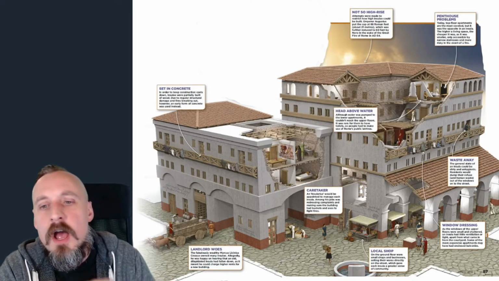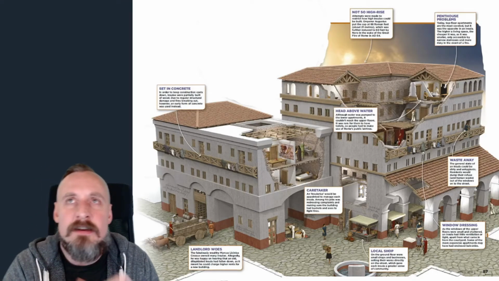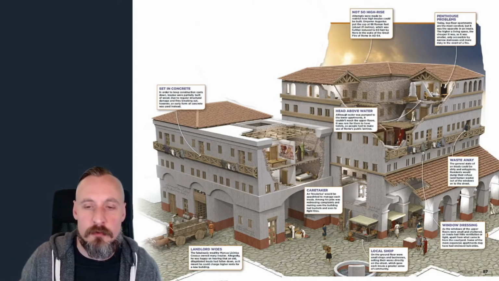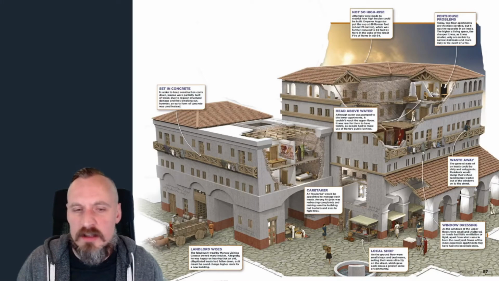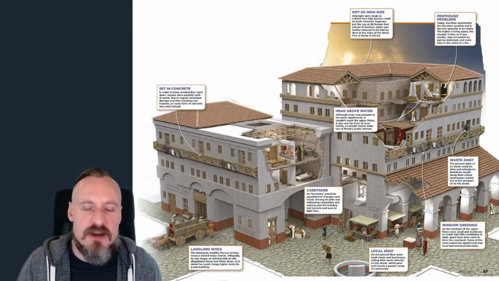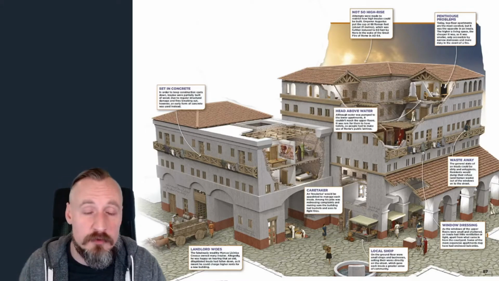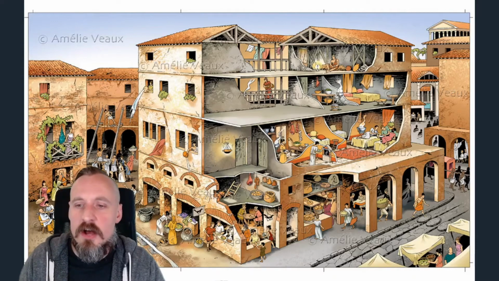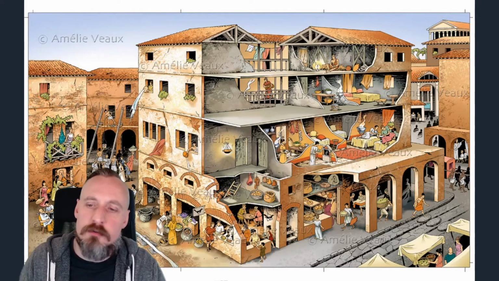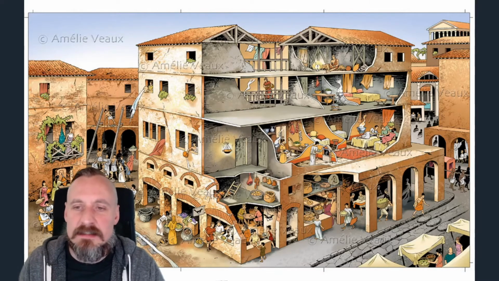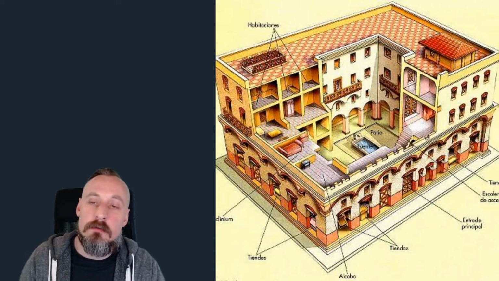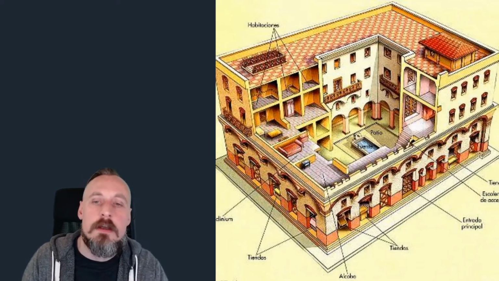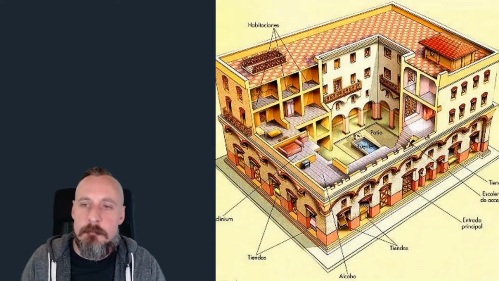upper floors. A lot of these insulae were written about in history as terrible places to live, that as the populations of cities grew and grew, these became like squalid rentals that were terrible places to live. But a large portion, millions of Roman citizens, lived in insulae. Here you can see a cutaway of the close quarters of civilization in an insulae. And though a lot of them did have interior sky wells and courtyards, they were too small for the hundreds of people who might live in one insulae.